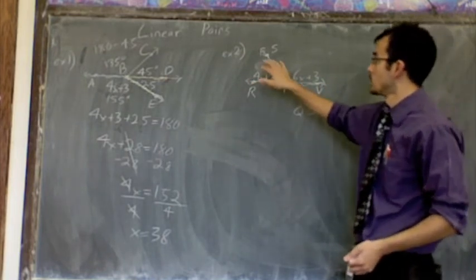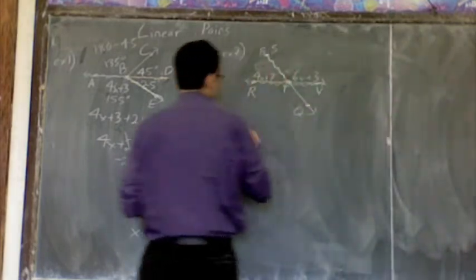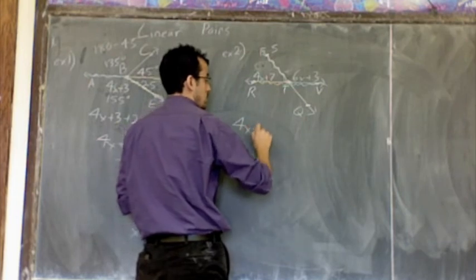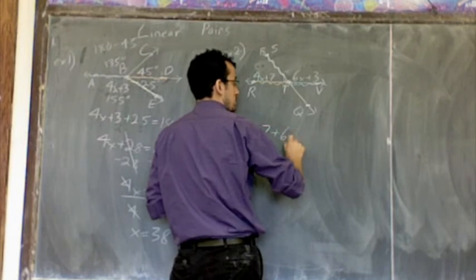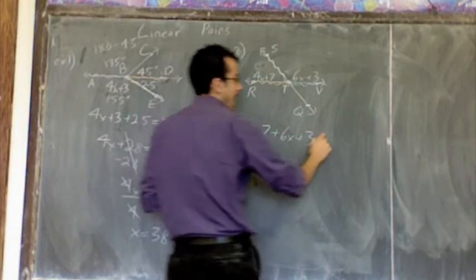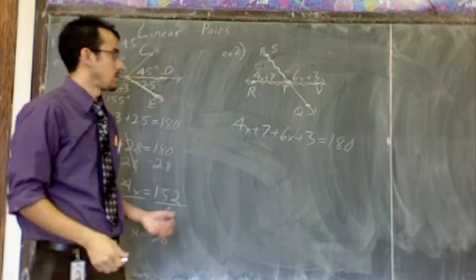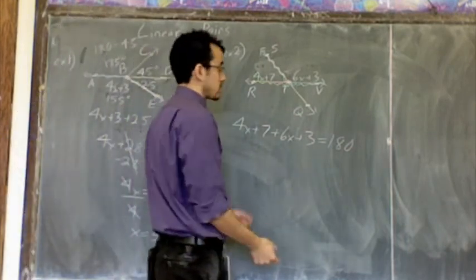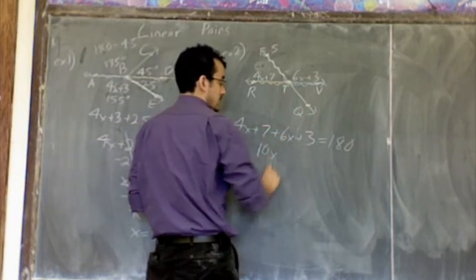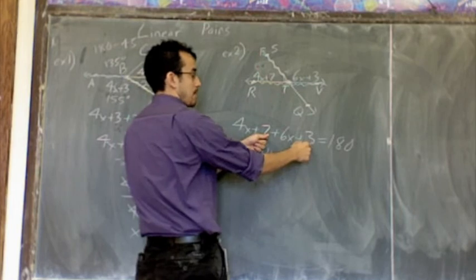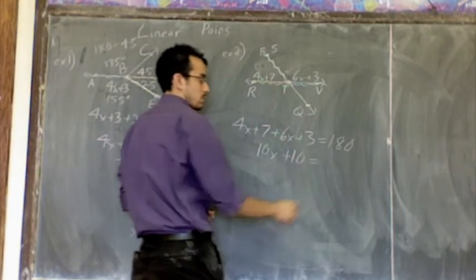This is a linear pair, which means I can add this and add this together, and I'm going to get 180. So I'll do that. I'll say 4x plus 7, or I could have said 6x plus 3 first. The order doesn't matter. Plus 6x plus 3, since the linear pair has to equal 180. And then I just combine like terms and solve. Okay, so this time I actually do have two x terms. I've got positive 4x, I've got positive 6x, that gives me positive 10x. Positive 7, positive 3, that gives me positive 10. Bring down everything else, equals 180.